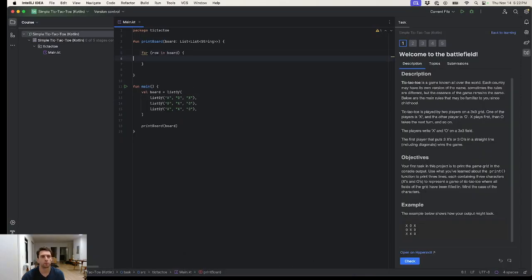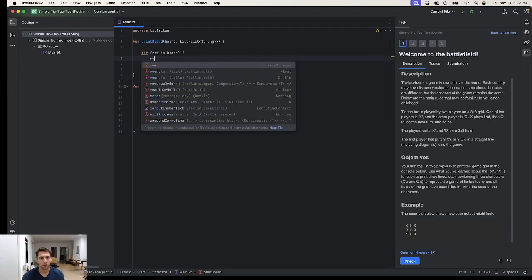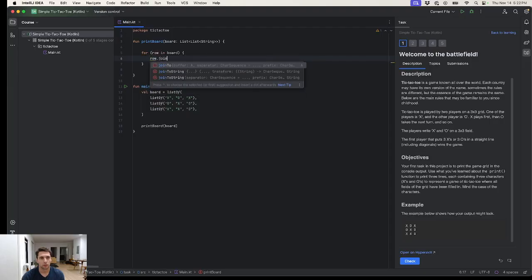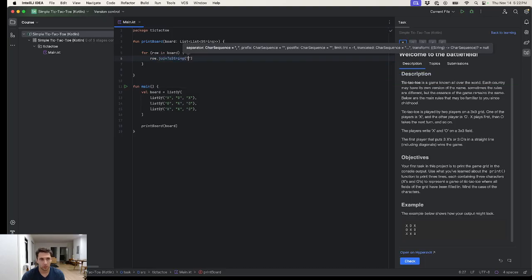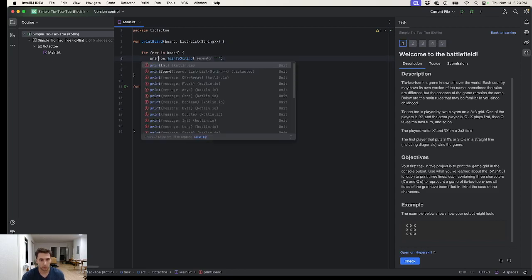Okay, so for row in board, and then in here, we need maybe print line.